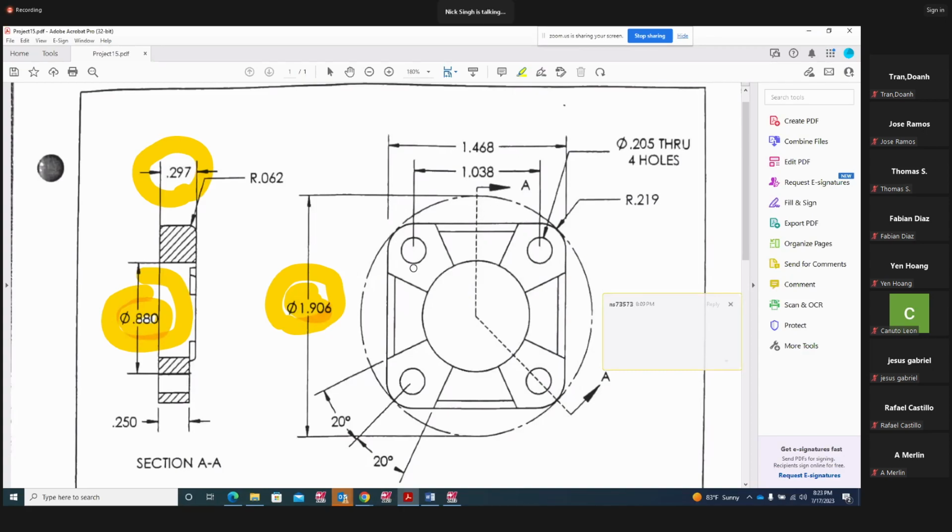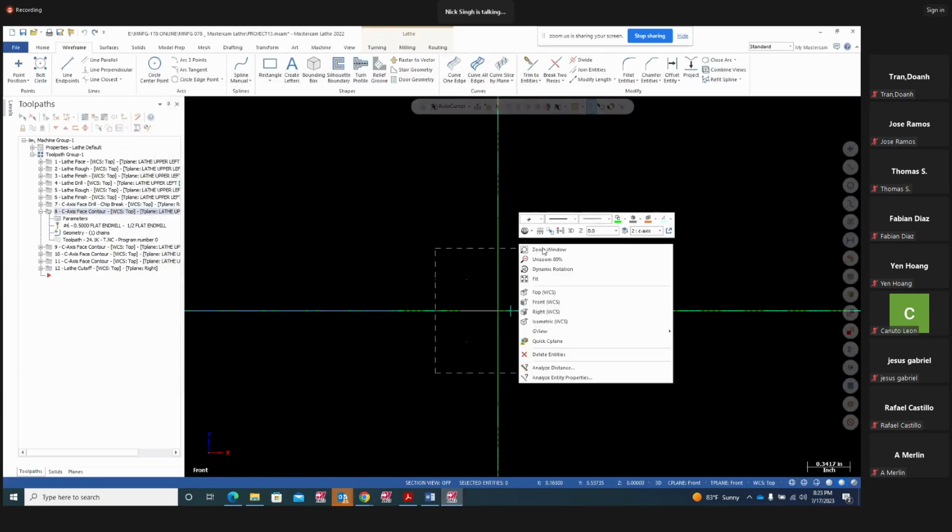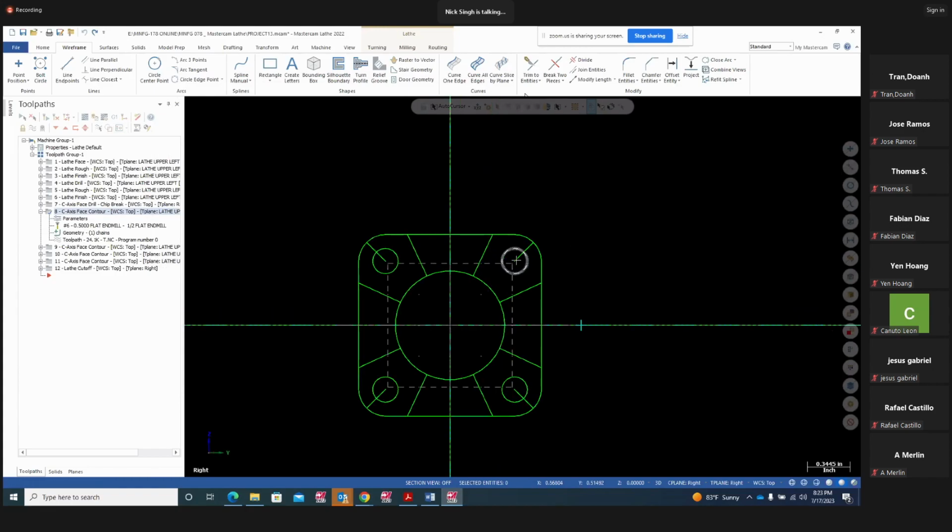All these holes? Yes, exactly. This is going to go on the right side plane, the way you see it. Not on the top. That's where I was having issues with my project yesterday. No, these are face drills, and these are going to go on the right side plane, the way you see it right here. Look at this, all the holes are on the right plane. And the rest would be in the front.